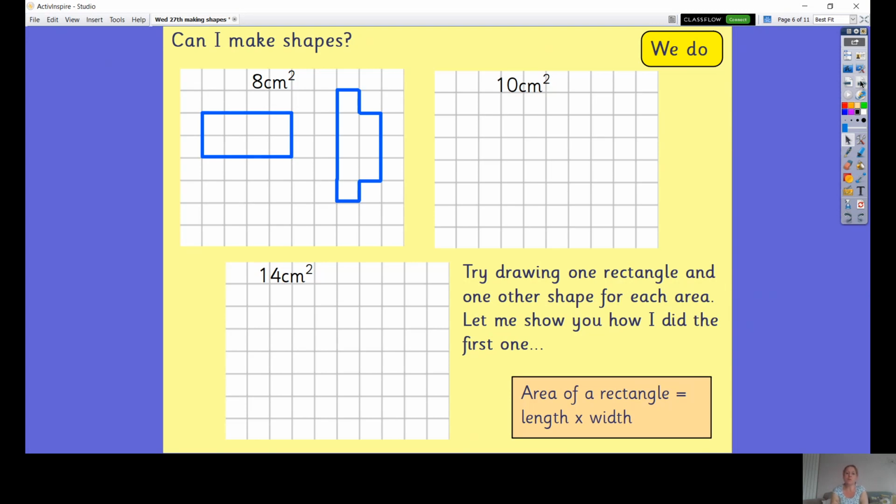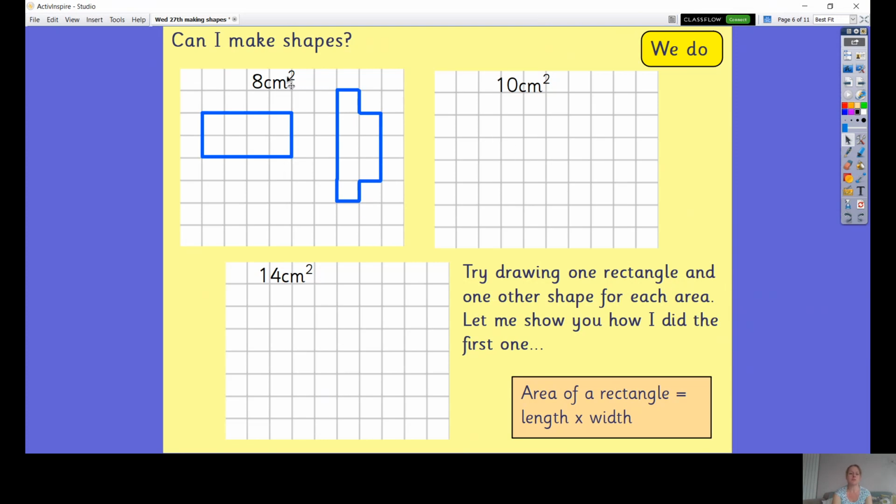Okay, so what we're going to have a little go at now is the same sort of thing, but with a different area. We had 7 squares before, and now we've got 8. So what I'd like you to do is pause the video, and in your book, have a go at drawing some shapes with an area of 8. You don't need to make 8 tiles this time. You can just draw out 8 squares in your book. Start off drawing the rectangle, and then how can you move them around? That looks like a completely different shape. It looks loads bigger, doesn't it? But it's actually not. It's still just got an area of 8.